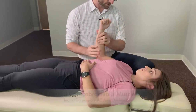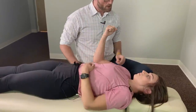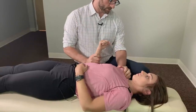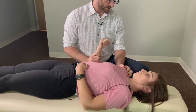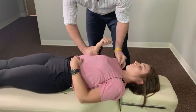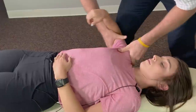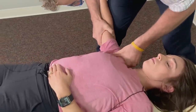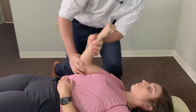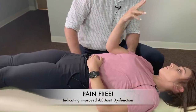Really good, relax. Make a fist, I'm gonna push down, don't let me. Pretty good, no irritation? A little bit. It was irritation. Labrum area. Yeah, okay. Good, so what I'm gonna do then is a little adjustment, because that's the coracobrachialis muscle, like I said. And so I'm gonna adjust your AC joint. So let that go right here. Good. Make a fist. Pushing down. Good. Same irritation? No. Good.